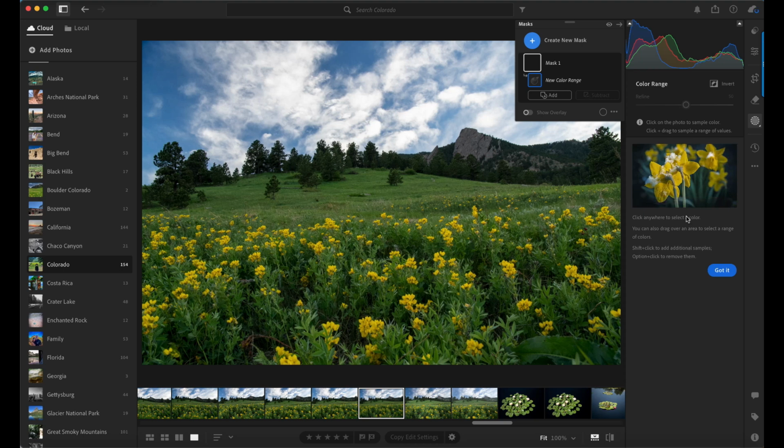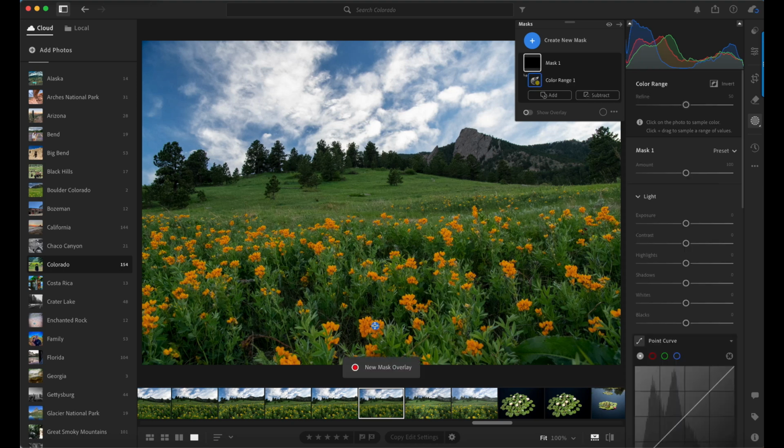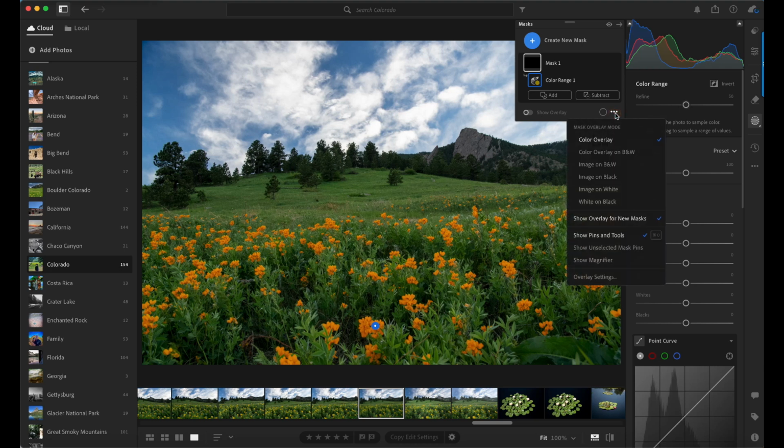So we'll start with identifying a specific location on the photo. That's quite simple to do. All you're doing is clicking on a location. We'll click on one of these flowers, one of the yellow flowers here. And that will create your mask based on whatever the color is at that specific location. It's a little hard to see the mask here, as is the case sometimes with these masks, they blend in with the other scenery.